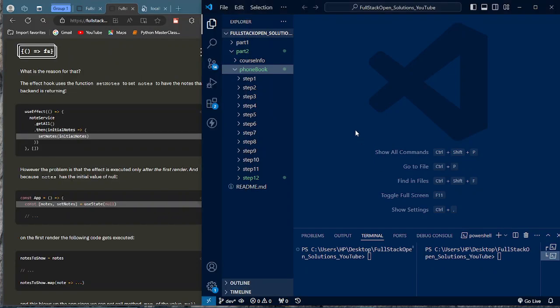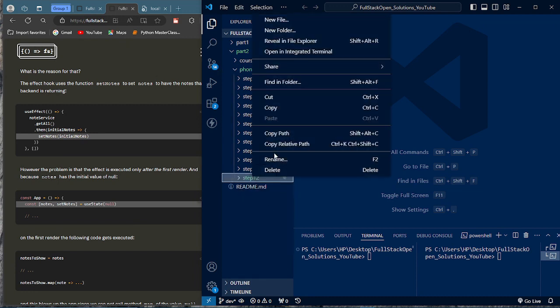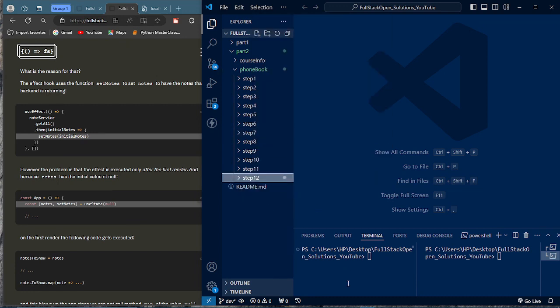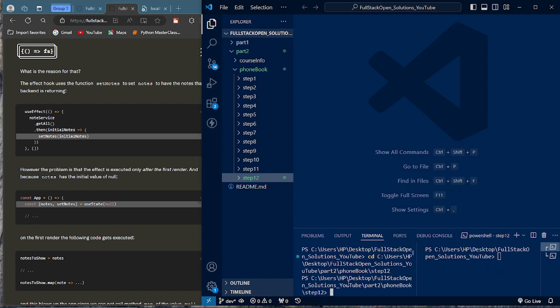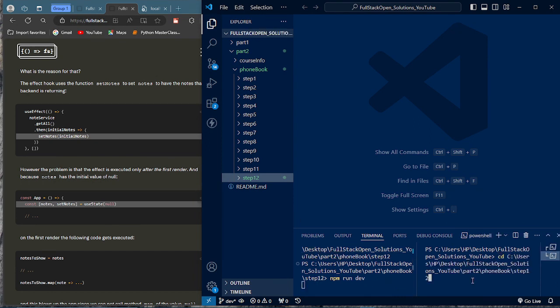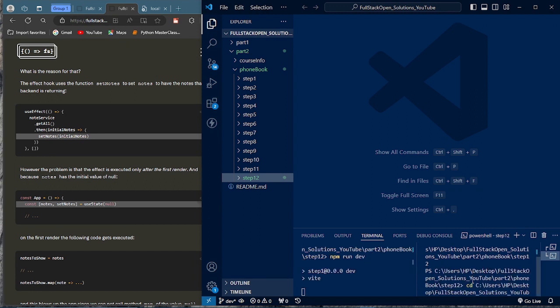All right, so step 12. Let's see into step 12. That's exercise 2.17. Let's run the front end, and also let's sit into this step 12 here, and here we are going to be running the server.